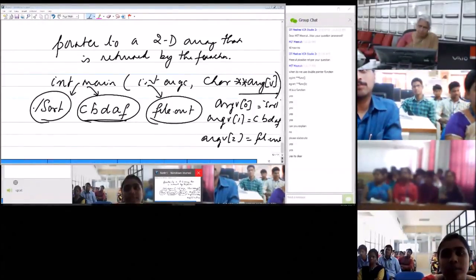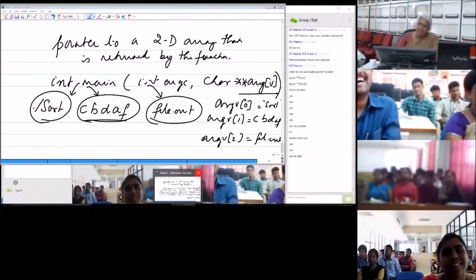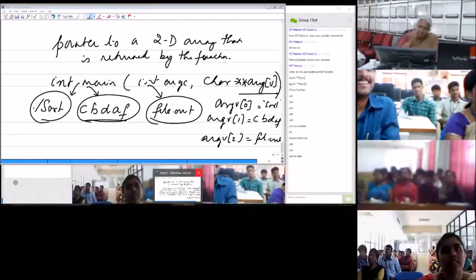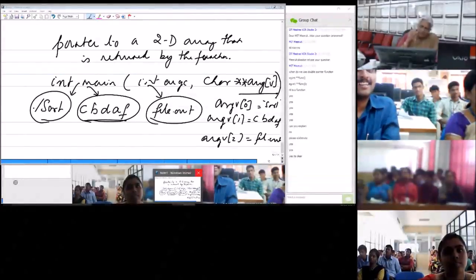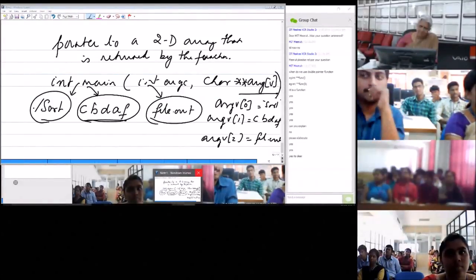For the NPTEL exam, what is the question pattern for data structure programming? Data structures and programming, I can't give you this detail. It will be very similar to your assignments. It's not going to be very different. For the data structures part, we will give you some data structure which is already implemented and, using the abstract data type, ask how to solve problems. I think you have already done examples of this kind in the assignments.